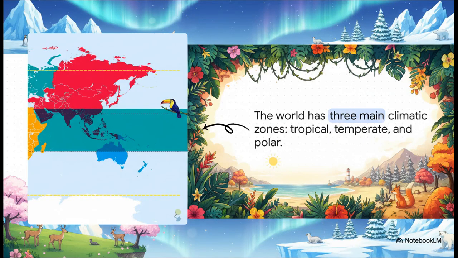Okay, so here's a kind of simplified look at our planet. You can see it's split into three main zones. Right there in the middle, around the equator, you've got that hot, sticky tropical zone. As you move away from that, you get into the temperate zones, the places with real seasons. And then way up at the top and way down at the bottom, you have the super cold, dry polar zones. It's really the climate that's the number one force shaping what the world actually looks like.